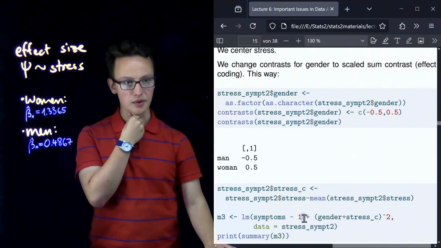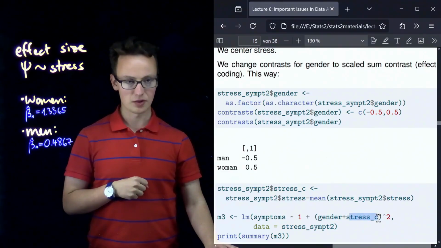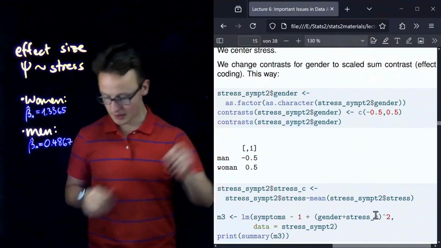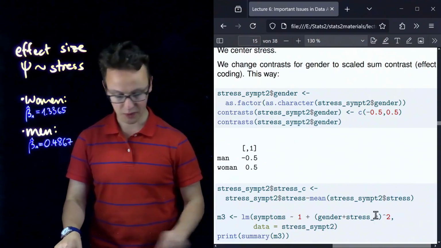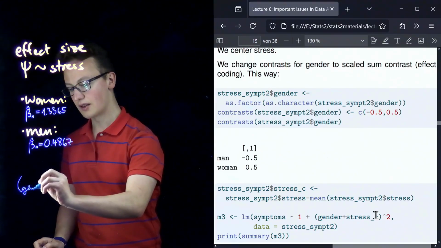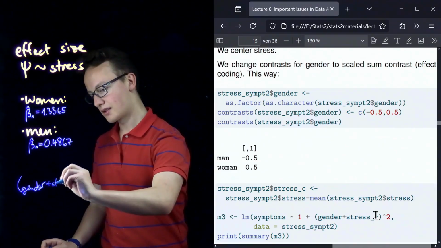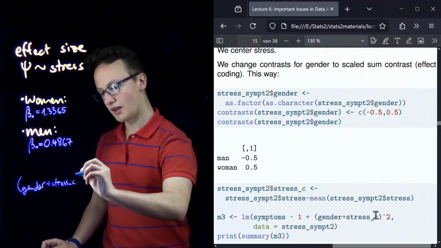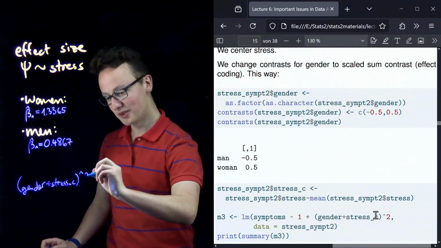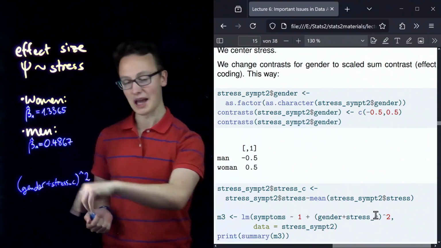And it will have an intercept, of course, and also the main effect of gender, the main effect of stress level in its centered variant, and the interaction of those two. So what you see there, this notation, is just a possible way to write that down. Here you can see this written in this lmer syntax as (gender + stress_c), that whole thing in brackets, and then to the power of 2. Okay, that is a way to write that I want to have this predictor, that predictor, and their interaction.